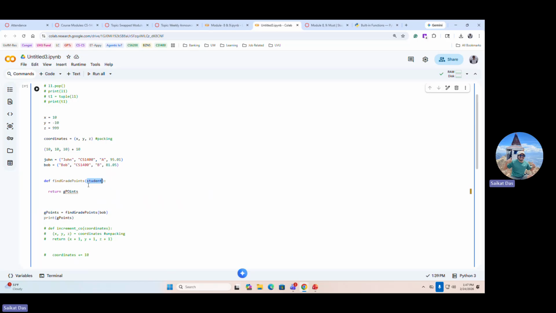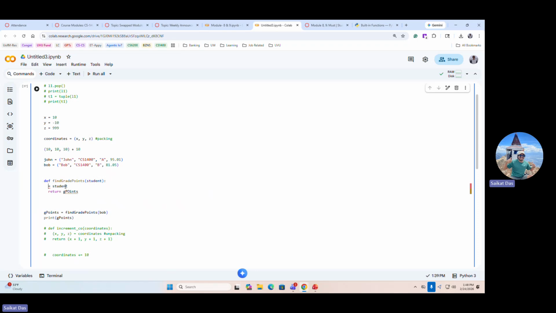That means I need to unpack it. How can we unpack it? Well, I can write here equal to student. That means this is my tuple, and I'm going to unpack it. What is the information there?